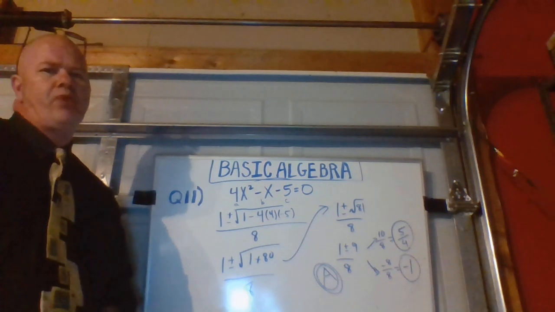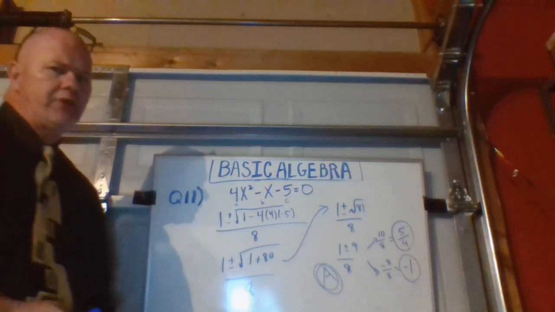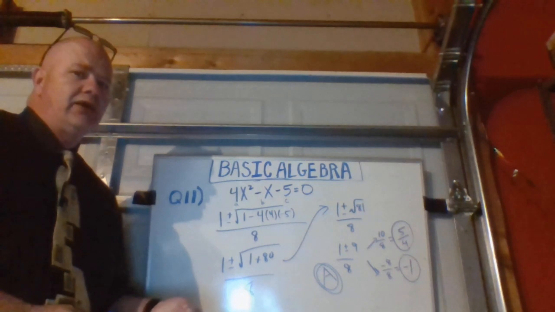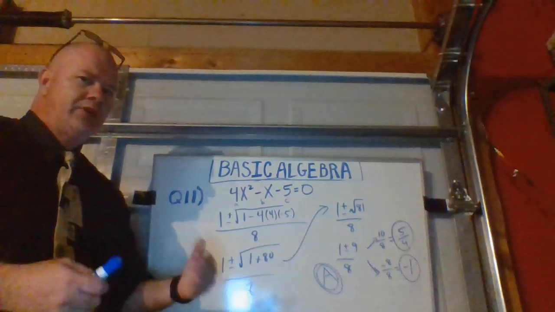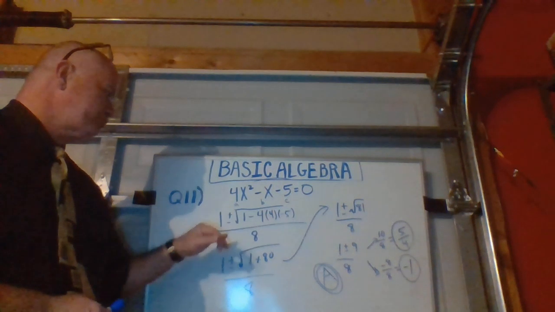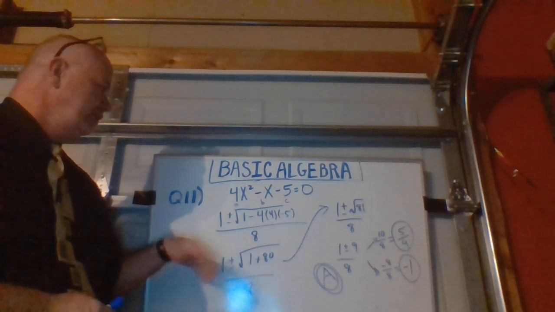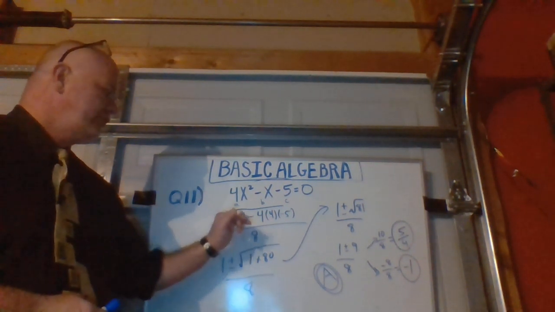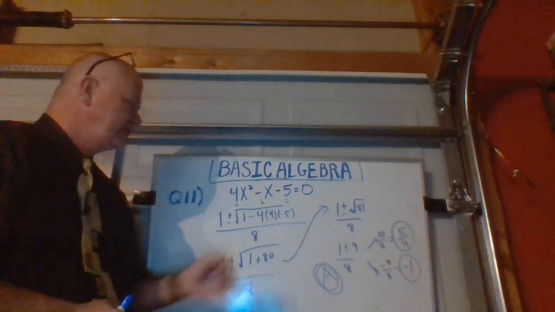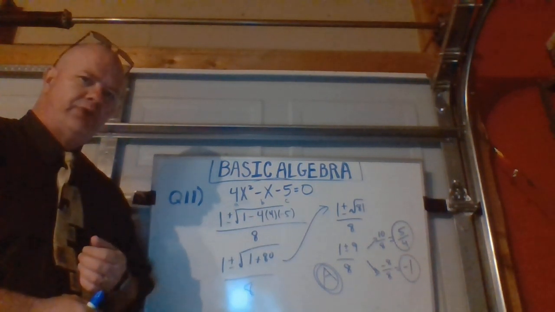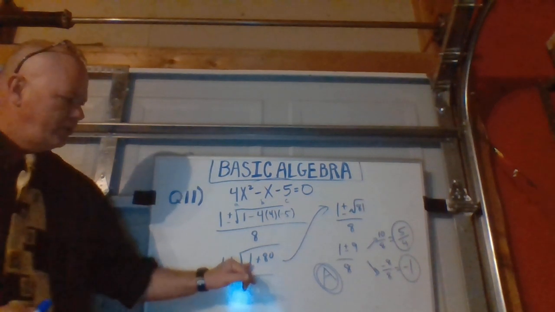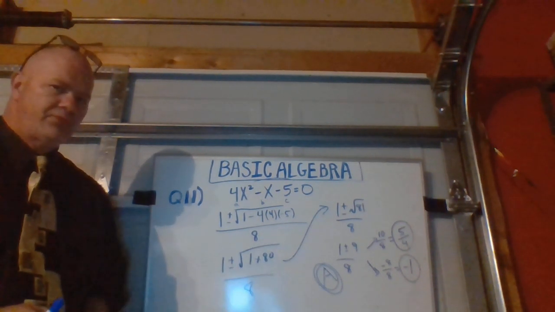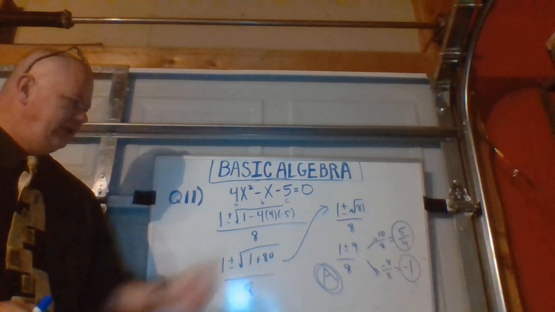For those of you that want to follow along with the quadratic equation, first thing I did is I labeled all of my coefficients A, B, and C. Then using the formula, I know that -b plus or minus the square root of b squared minus 4ac all over 2a. So my second step, I was able to get 1 plus 80 underneath the radical or square root sign. I know that's 81.